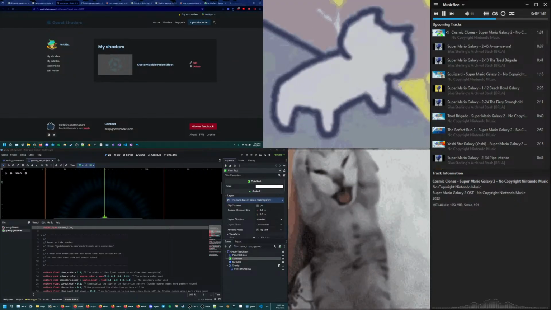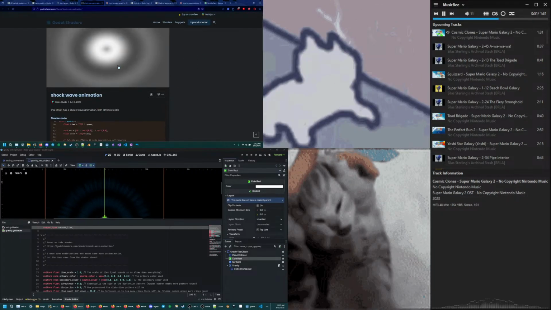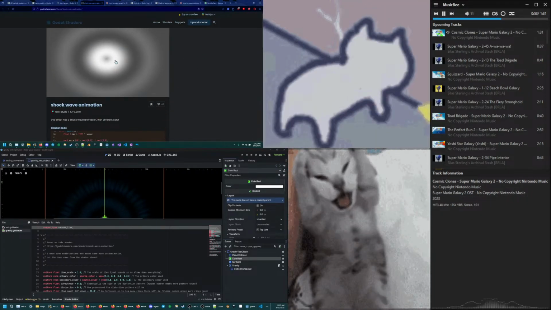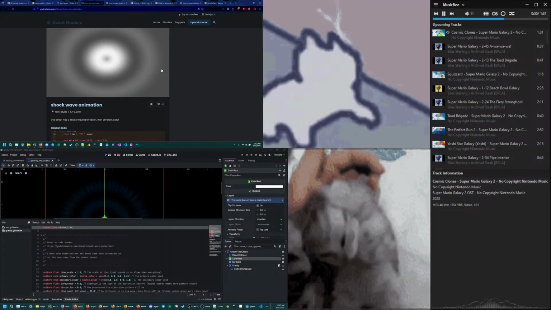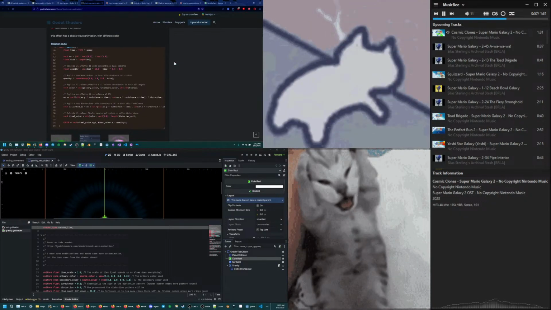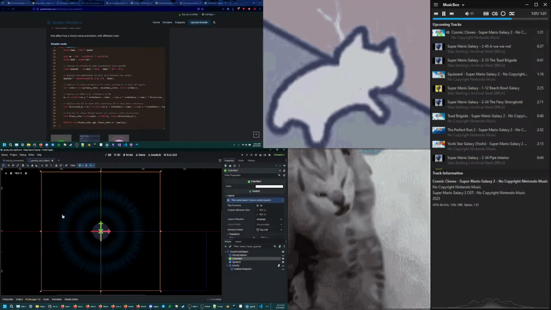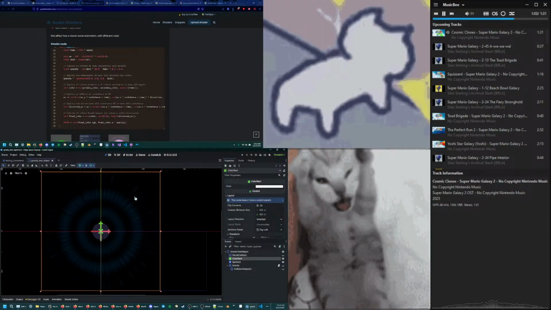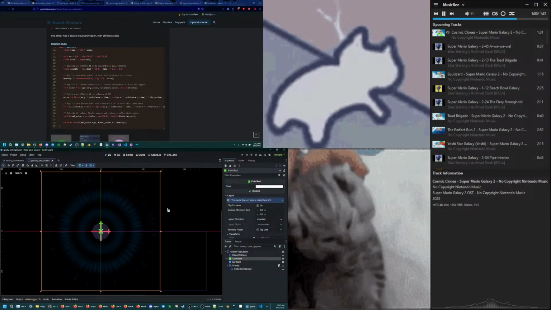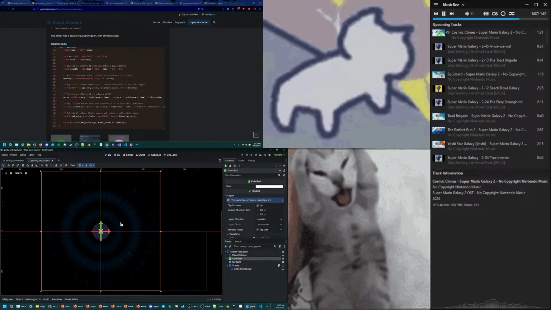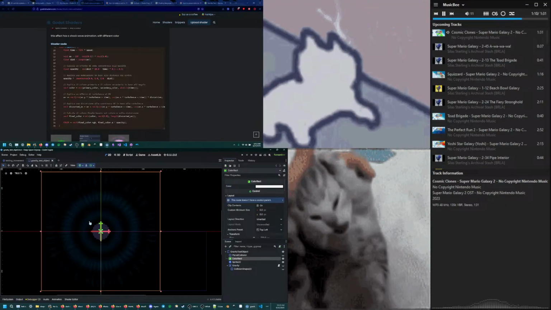Whatever. But yeah, I found this on goodoshaders.com. Just this generic shockwave animation shader, and it was really close to what I wanted for this gravity effect. I was originally thinking it was just rings that close in on the center, and that's it.